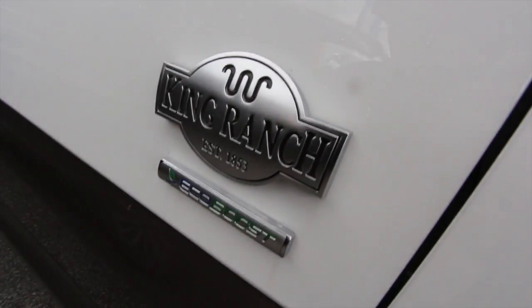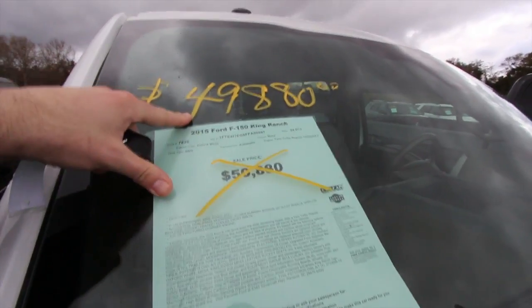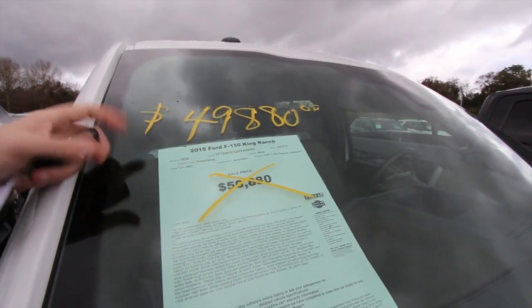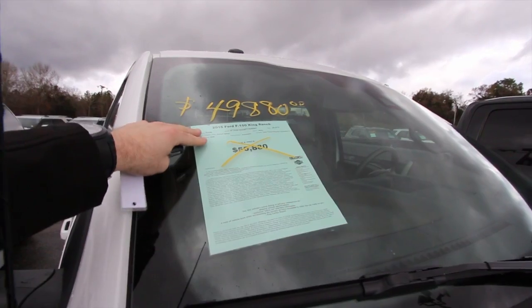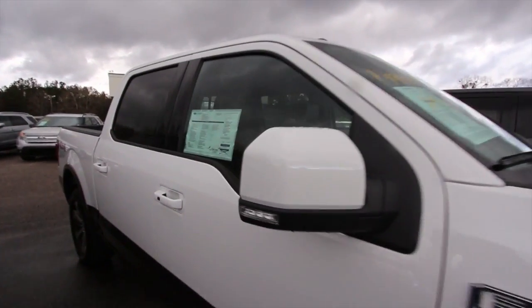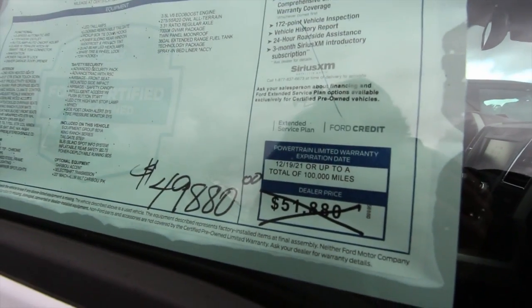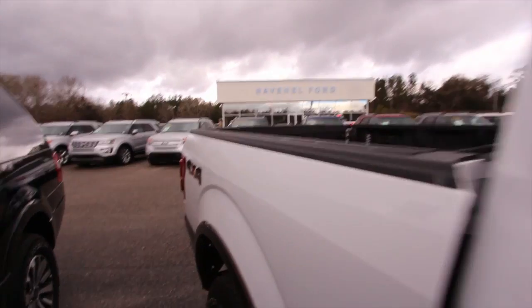There's your logos — King Ranch established in 1853. This one was $50,880 and we've dropped it down to $49,880, that's another thousand dollars off. It's got roughly 24,000 miles on it — 24,130. So low mileage, and it's a 2015. It's also certified pre-owned. Retail is $51,880, we've dropped it to $49,880, and you'll get a 7-year, 100,000-mile warranty with a bunch of extras on that CPO program.